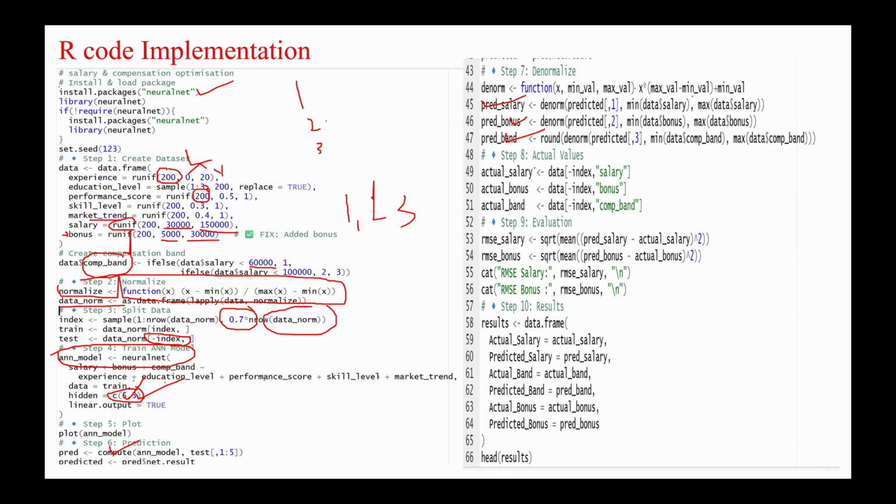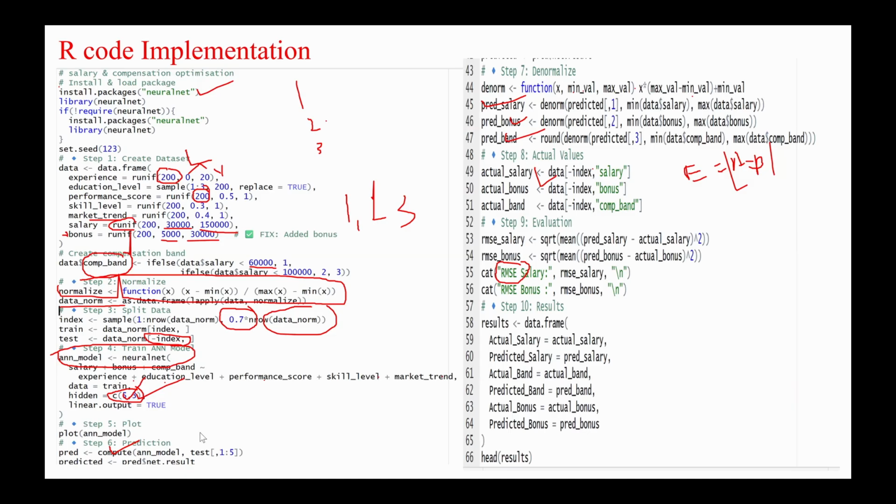Then the actual data I have to identify. Actual data means the actual salary, and I compute the predicted salary. So the total error is equal to actual minus prediction, right? Then taking the mod value of that difference, I compute how much error there will be. After that, I compute the root mean square error between the pair of variables, the actual and the prediction value.